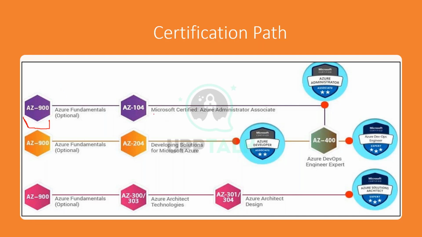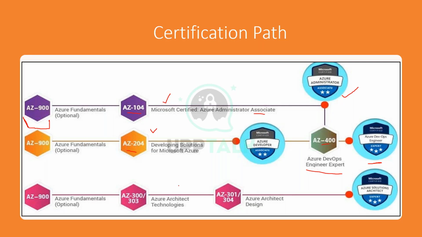What we are learning now is AZ-104, which is the Microsoft Certified Azure Administrator Associate paper, a 2-star badge paper. Again, there is no prerequisite for this examination, but in future, if you want to go for Azure DevOps, that is AZ-400, to earn this expert badge you need to clear either AZ-104 or AZ-204, the developer solution paper. AZ-204 is mostly for developers, and AZ-104 is mostly the deployment and administrative part.